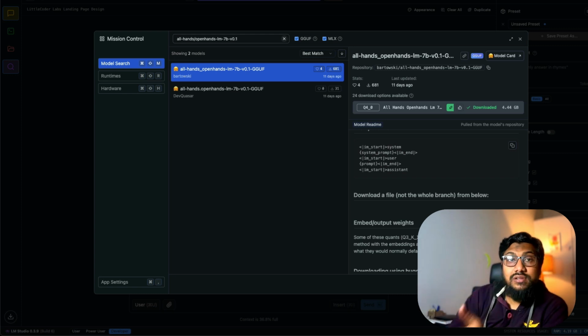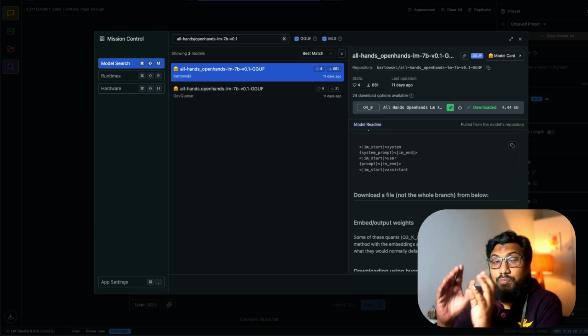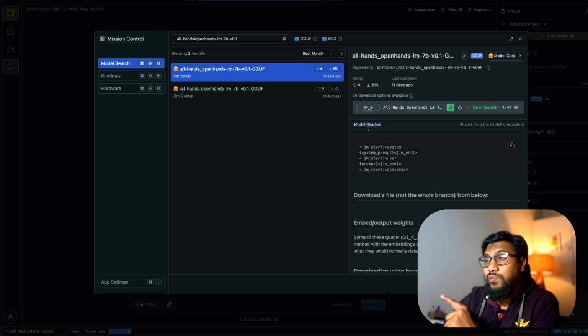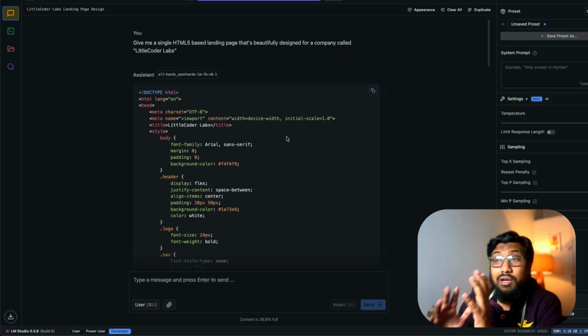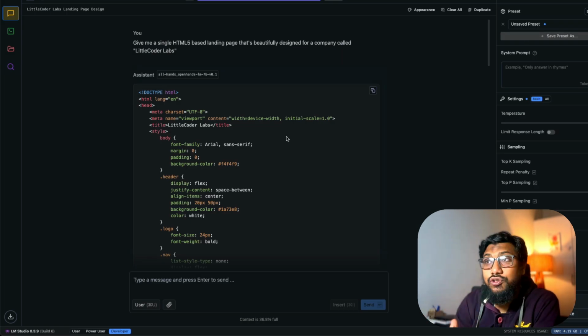So in my case, the model is already loaded in my current session. So it says use in a new chat. But if you were completely loading the model brand new, it would say load the model. After I've loaded the model, there are a couple of examples that I thought show this model is really good and rock solid.